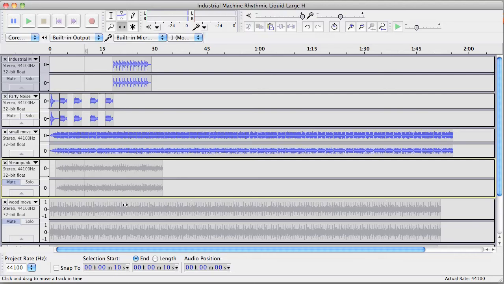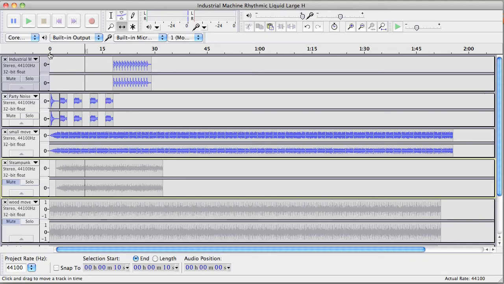Audacity is very easy to work with once you understand the interface, and it's easy to manipulate your sound files, chop them up, add effects to them, copy them, paste them, move them around. All those things are possible with Audacity. But I just wanted to show you basically, if you've never used an audio editing program before, this is a good way to visualize what's going on in Composer when you're working with audio tracks.